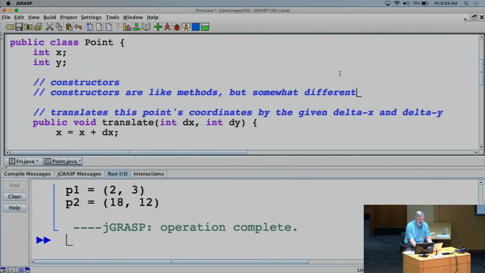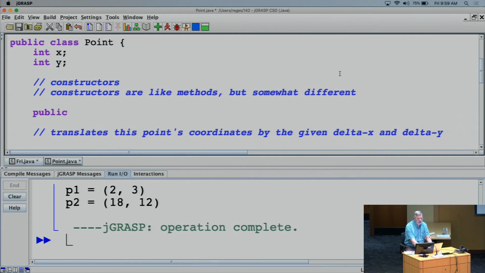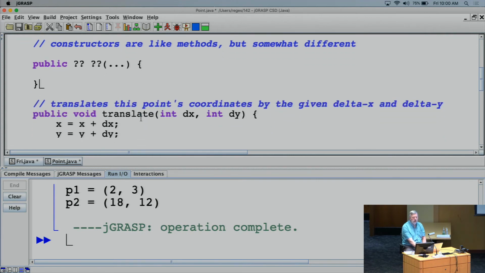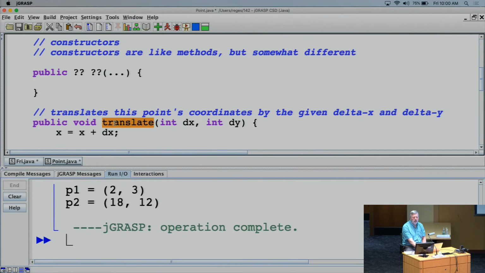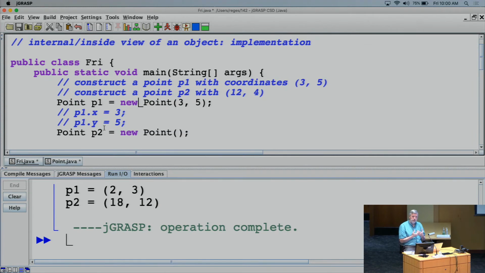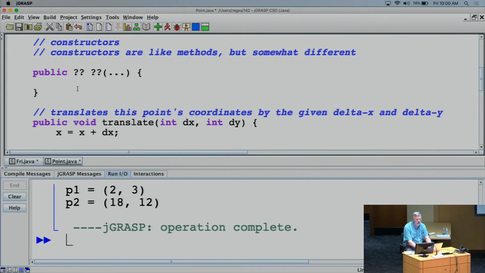It also has a different kind of header. So what have we been doing in our headers? We've been saying public static, but we're not going to say the static anymore. We've normally had a return type here and a name of a method, and then some parameters. So we've normally put two things here, like our translate method, a void method called translate: two different things, void, translate, the return type and the name. Well, what would we do for a constructor? It does return something. The whole point of a constructor is that you're saying, hey, make me a new point object, and it returns a reference to the point object that it constructed. So in a way, the return type is going to be point.